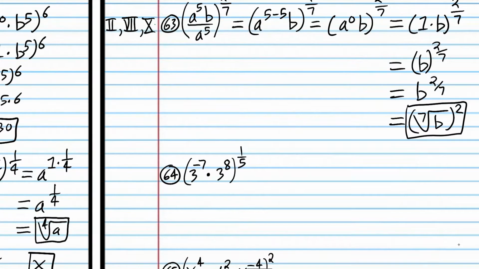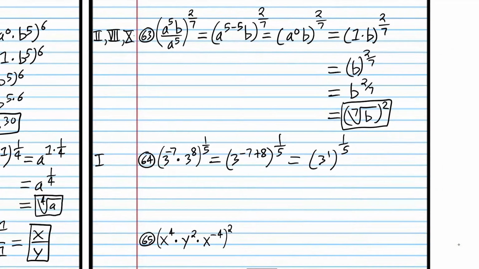All right, we're back. So we're going to use rule number 1 because we're multiplying powers. So we have 3 to the negative 7 plus 8 power raised to the 1/5. And that becomes negative 7 plus 8 is 1. Now again, at this point, you could use rule 6 first, but I'm just going to use rule 5. I think that would be easier to understand. Raising a power to another power, you just multiply the exponents. And 1 times 1/5 is just 1/5. And then we're going to use rule number 9. We can't leave our answer with a fraction power, so that becomes the 5th root of 3.